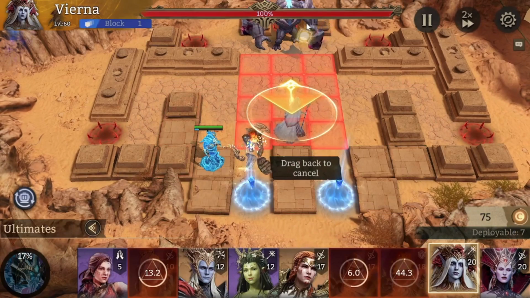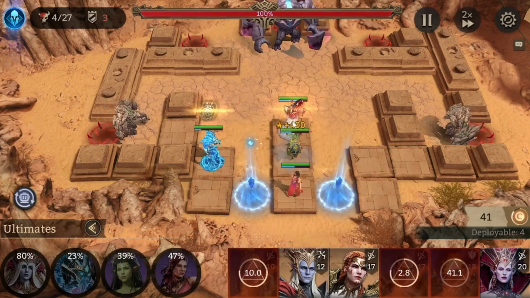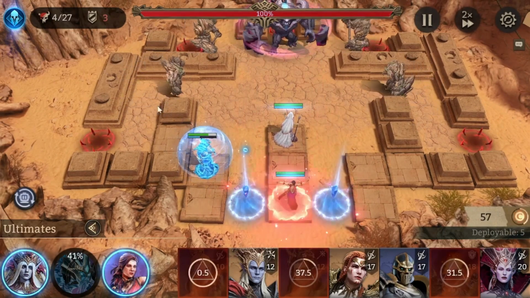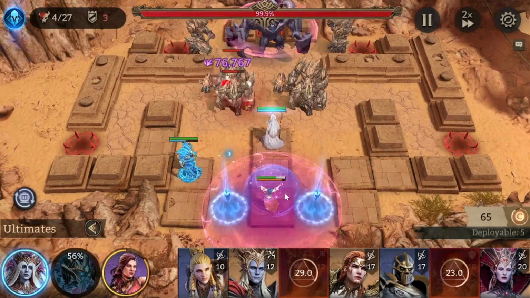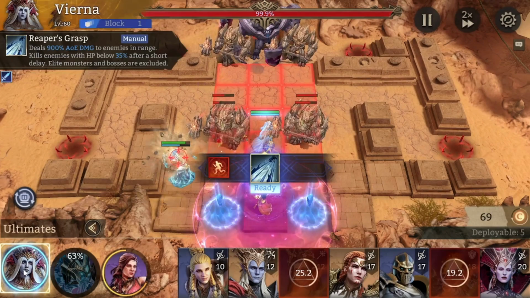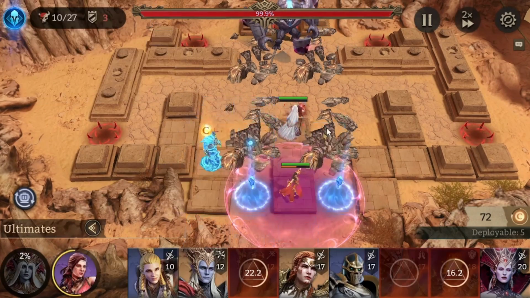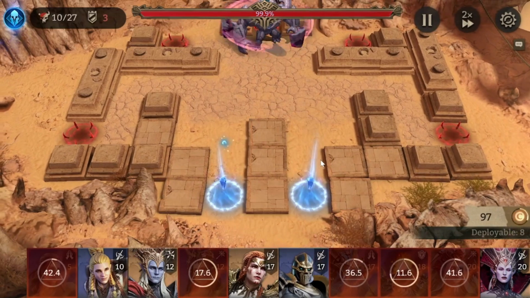Then we will be putting Vierna like this. I don't even think I really need Dolores or Laurel for this. I think it would be fine otherwise, but I'm gonna just do it like this, just to kind of show. But you do that. You wait until around here for Dolores Assault, just because it'll last the whole time. And as soon as these guys get in her range, Vierna's range, we're gonna trigger it, kill them. Obviously, the execute will kill them if you don't do an absurd amount of damage like I do. And then we pull everything, and then everything's good.